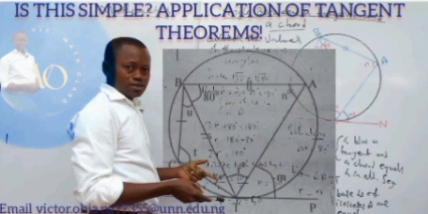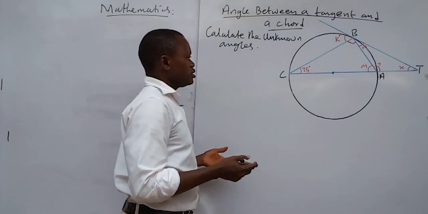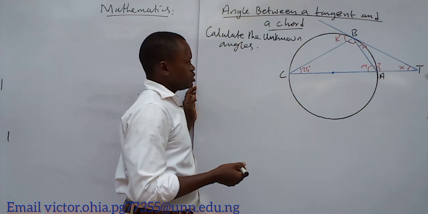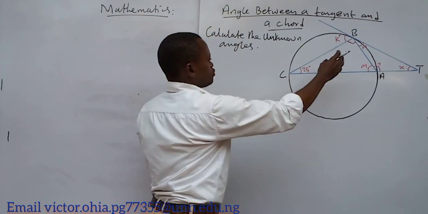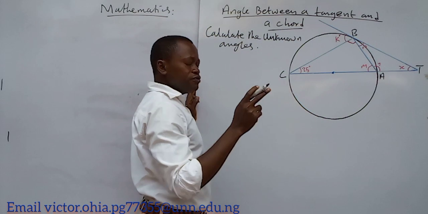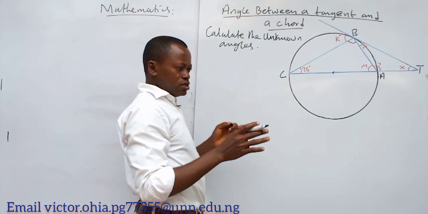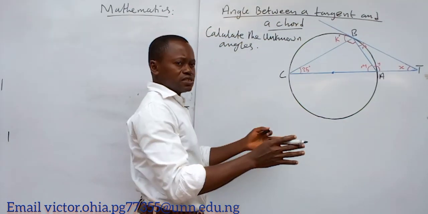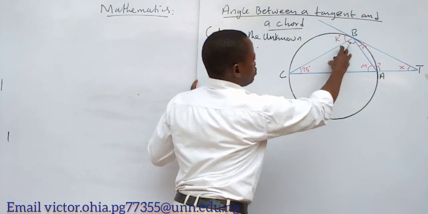All right, so look at this problem. Where do you think we can start from? I can choose to start from here because, like I keep on telling my students, in every mathematical problem there must be an access point. You check out to see that access point. Once you see it, from there you can assess the problem and handle it. I can assess this problem from this place.